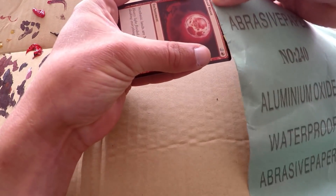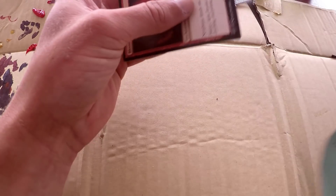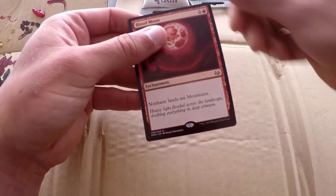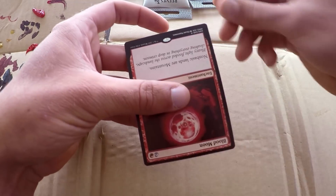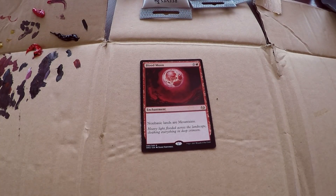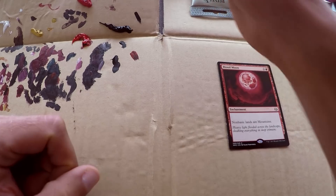The reason I recorded two of these in a row is because, as you might be able to see in the video, you spend a lot of time just mixing colors and trying to get them right. But if you do two of the same cards at the same time, you'll save yourself a lot of time mixing colors. If you're already in the flow and you've got your colors lying around, you kind of know how to mix them from the first one, so the second one's gonna go a lot quicker, especially if you still have the colors lying around on your palette.